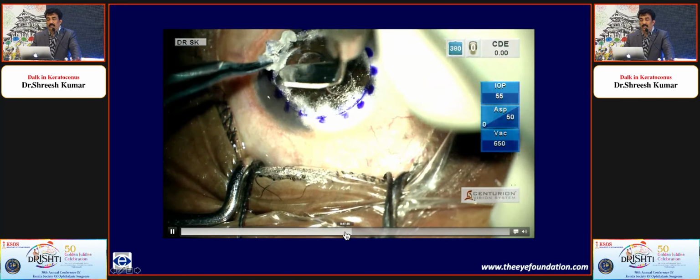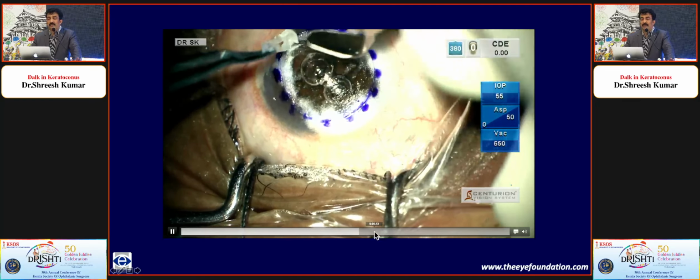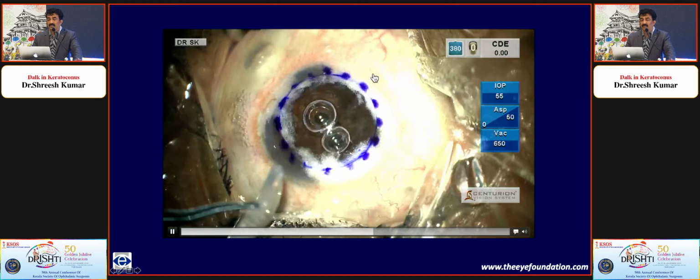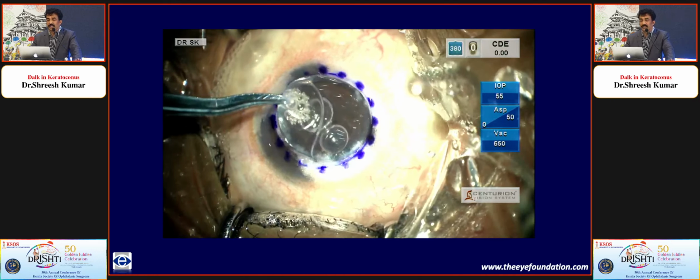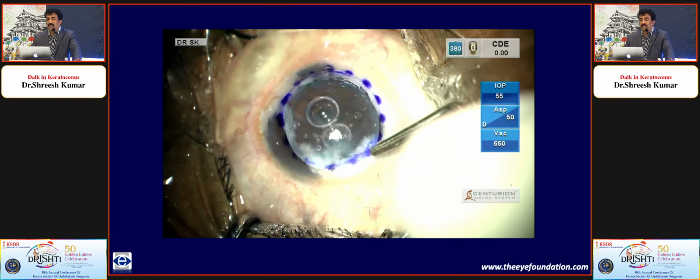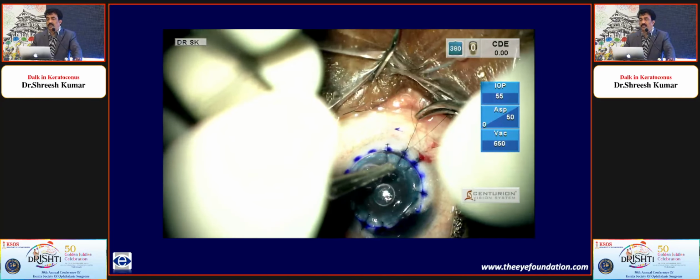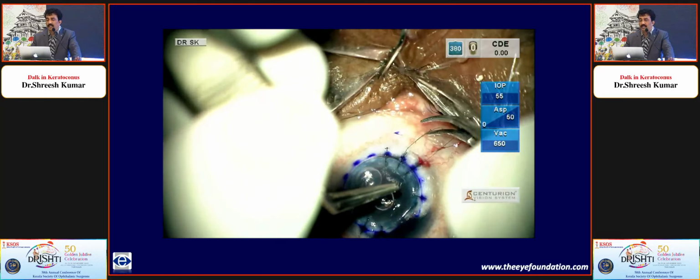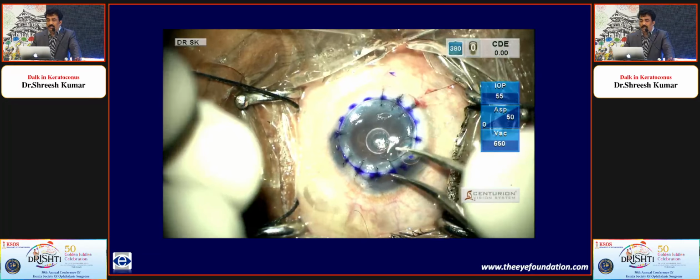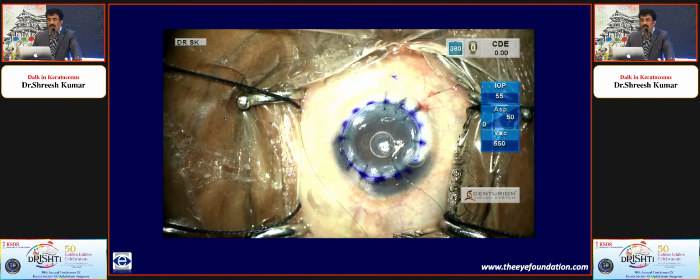So you can go layer by layer. There are multiple small bubbles in the stroma, so that will give us guidance. Actually, you can use it as a guide and go just short of these small bubbles. You can stay away from these bubbles, and then place the donor tissue on the host bed.